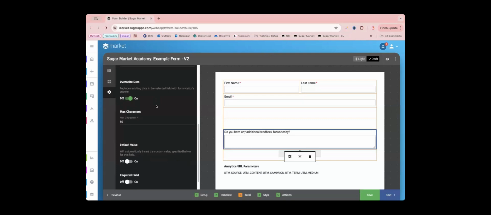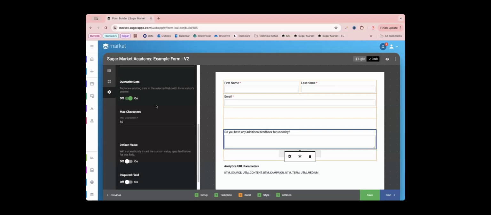Now let's say that on this form, I fill it out. I still use bbridges@sugarcrm.com, but this time I put my name as Bree Bridges. If overwrite is turned on for the first name field, then what's going to happen is my name is going to change from Brianna to Bree, because that is what we told the field to do.